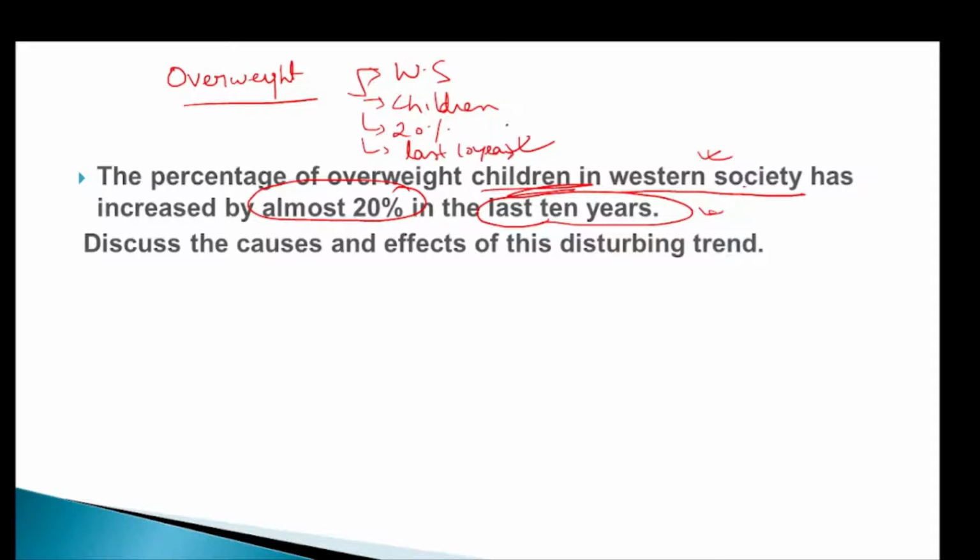So first we write about the causes. You cannot mix two different ideas in the same paragraph. So you cannot write one cause and one effect in this paragraph and one cause and one effect in that. No. In one it will be about the causes, in another it will be about the effects. Okay. So always before you start writing, all these things need to be done. So let's plan. What can be the causes? Now, when you are thinking of the causes, focus on all these four subpoints. So, what can be the causes?